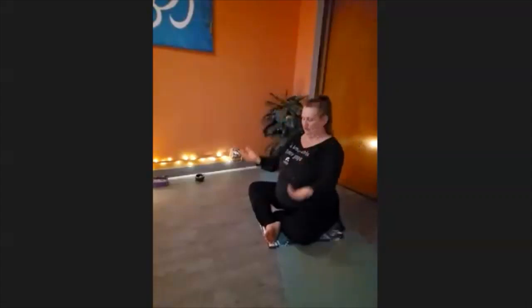And we'll let the arms float down alongside the body. Let's get some movement into the neck. Right ear floats toward the right shoulder. Let your chin sweep across the chest. Left ear toward left shoulder, either the chin or the top of your head to the sky. Slow, gentle rotations. Two more breaths here.